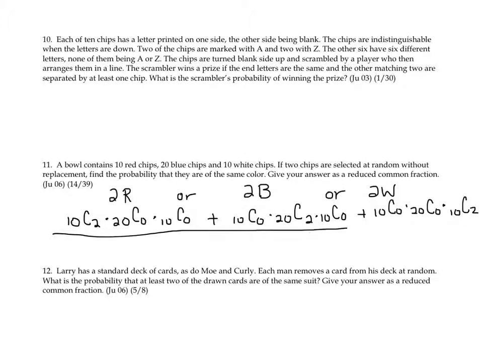But remember, the difference from this chapter to last is that now we're doing probability. So now we've got to account for all the possible ways of selecting 2. It could be 2 red, 2 blue, 2 white, a red and a blue, a red and a white, a blue and a white. So that'll just be 40 since we have the 10 red, 20 blue, 10 white. So 40 total, and we're selecting 2. And then you'll end up with 45 plus 190 plus 45 over 780, which does simplify to 14 over 39. But I know you guys are comfortable with that.